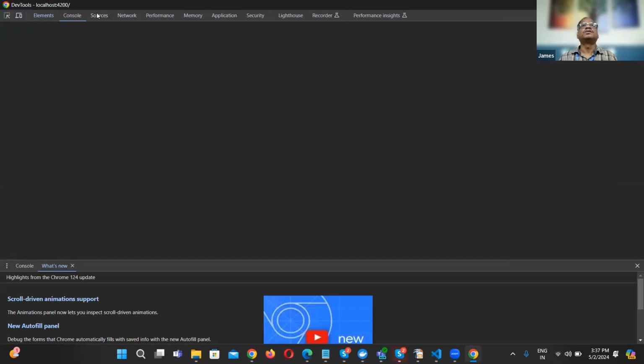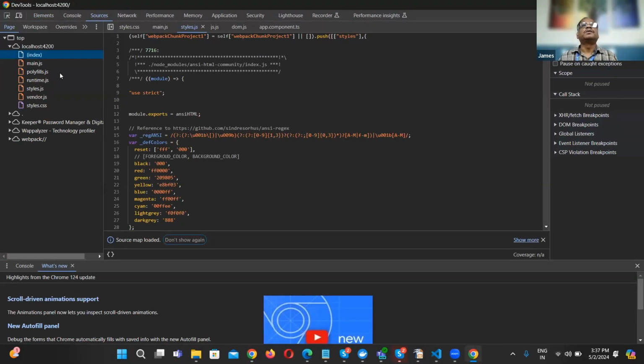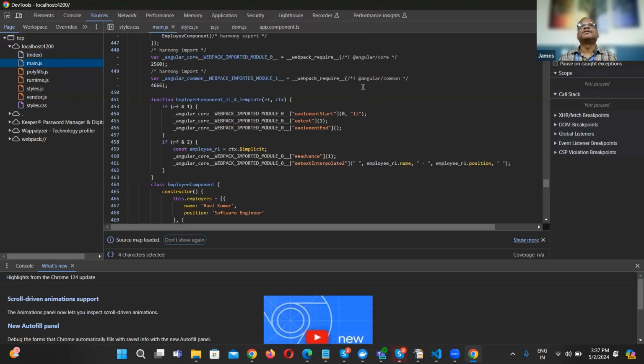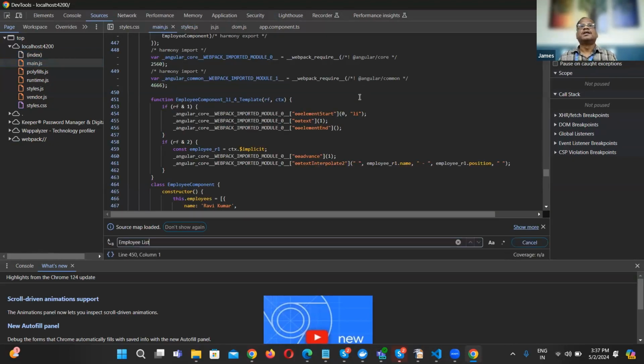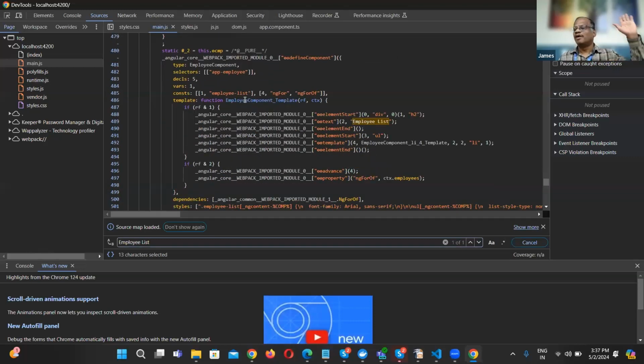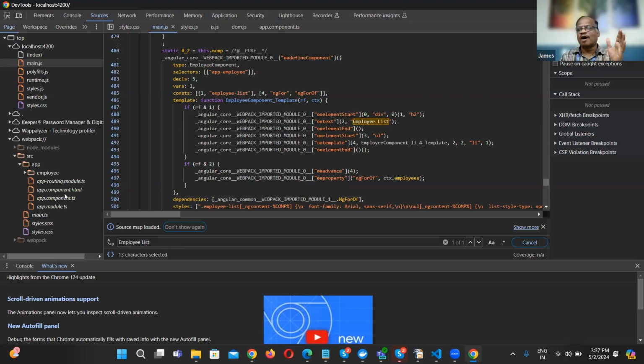Here you can go to the Sources. Here in Sources, we still have this and all. If you go to the search, the same thing, you can see all those things we saw in our editor. In addition to that, you can see the last option, this is the webpack. Here our files are available, in the app module. Everything as we have in our project, the same components are available here. This and all options are given for developers. But in your production output, you cannot see this and all.